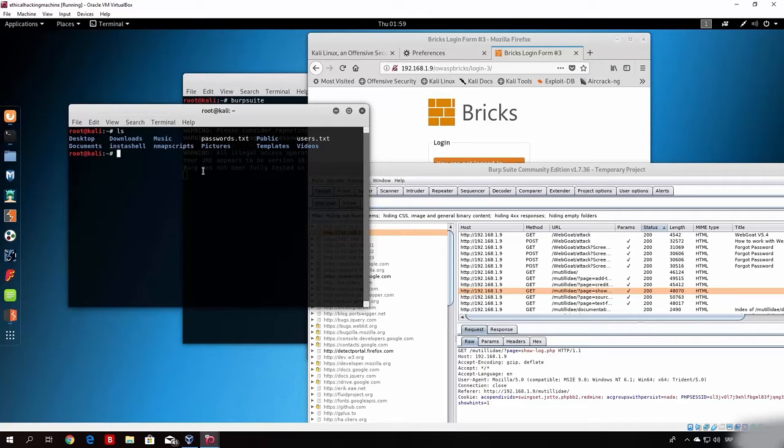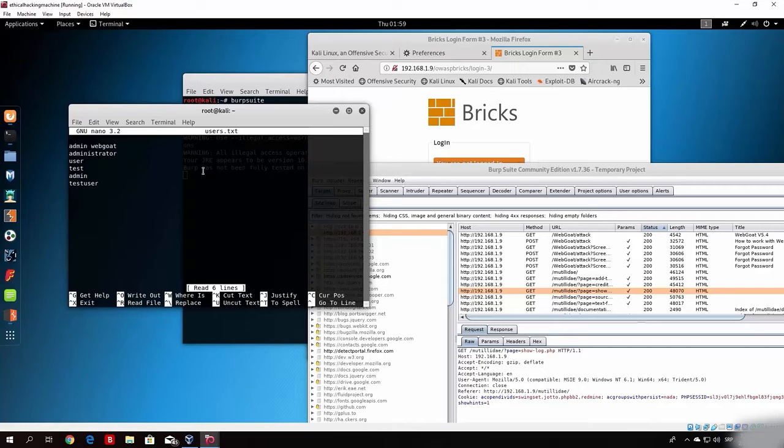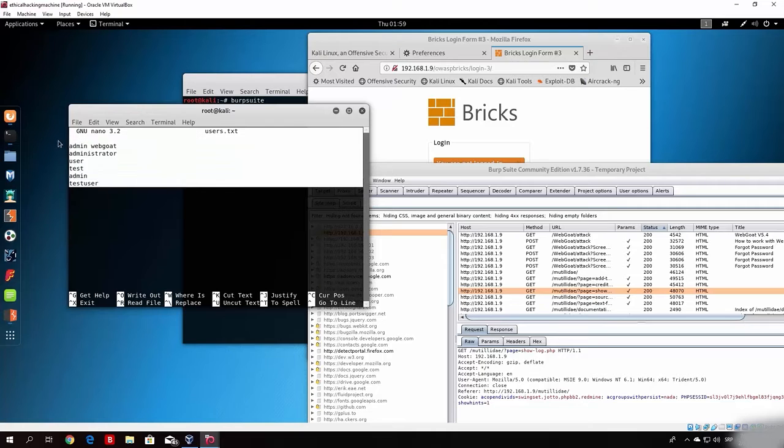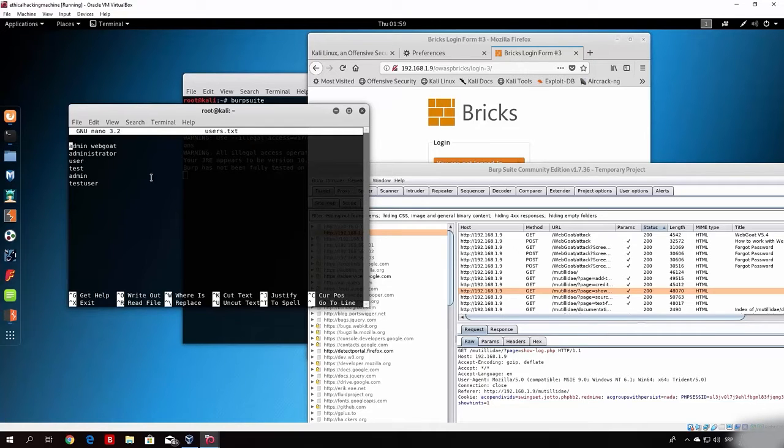So let me just nano the users.txt so you can see that it basically has a few usernames. So you can just copy all of these usernames from me and create your users.txt file. How do we do that? We'll basically just nano the users.txt file, type these usernames, Ctrl+O, then Enter, and then Ctrl+X to exit.